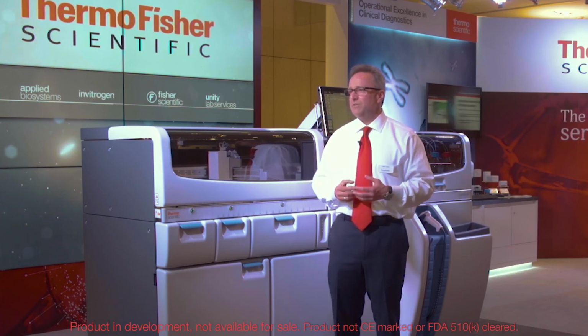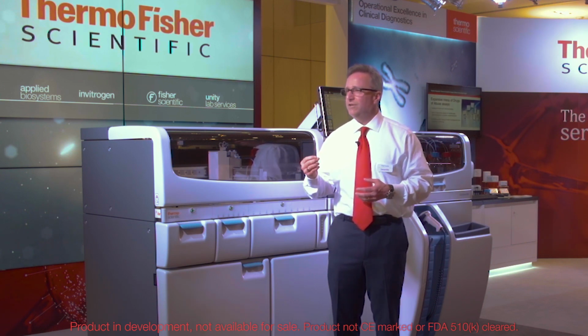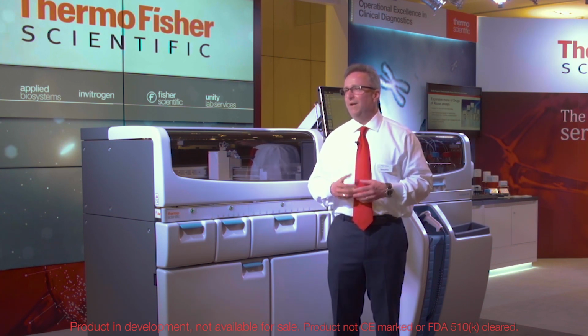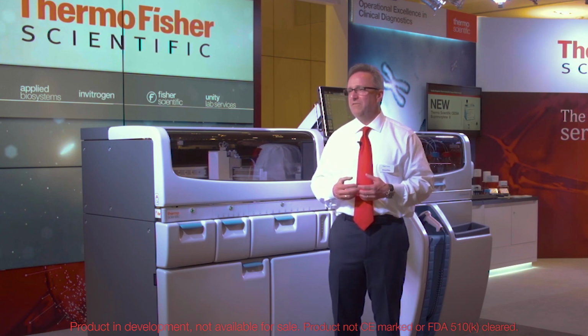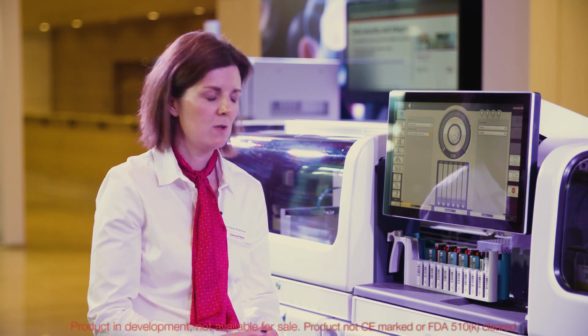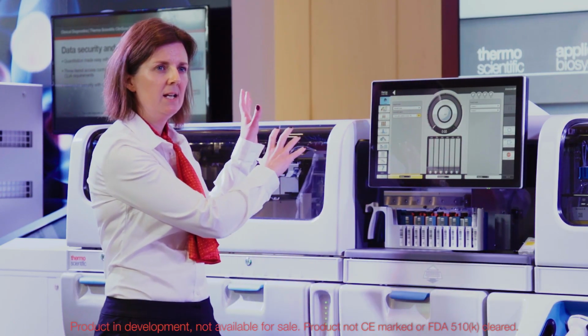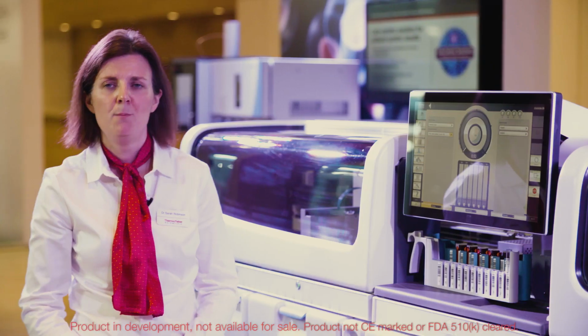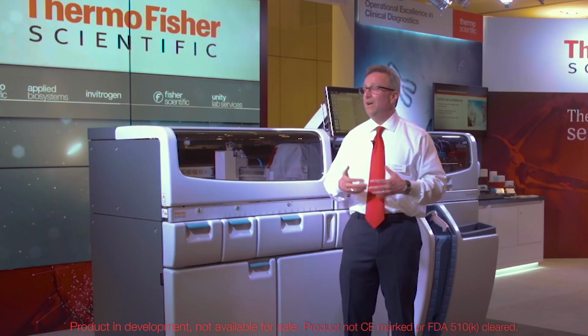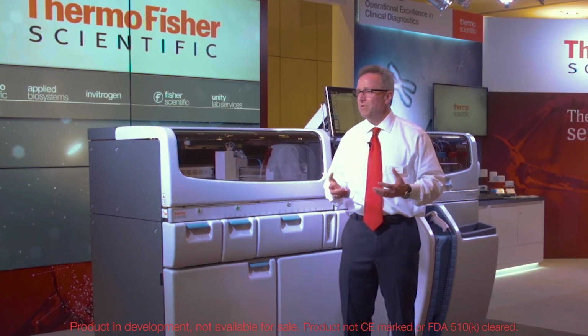And within our company, we have the expertise in analytical instrumentation, reagent, calibrator, and control development, as well as the regulatory and QA system that understands the rigid requirements for medical device manufacture. In addition to those items, we offer a fully dedicated service and support structure. We offer automated links into laboratory information systems, and moreover, we plan for CE IVD mark and for FDA 510K clearance. So through this brief demonstration, I hope you can see how this system can help you harness the power of LC-MS and usher in the next major innovation for the clinical laboratory.